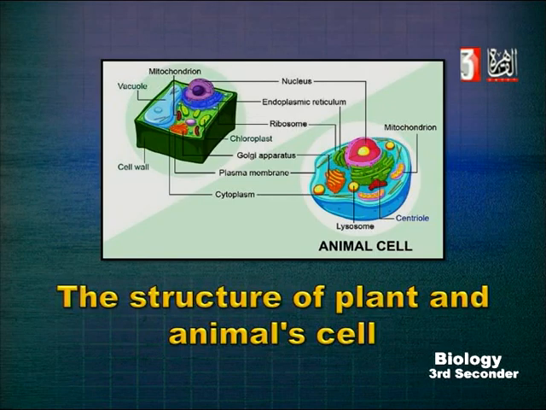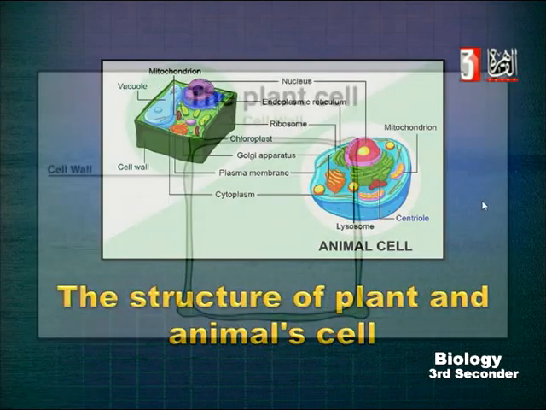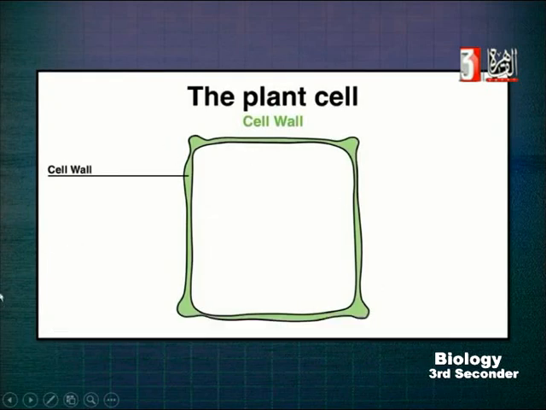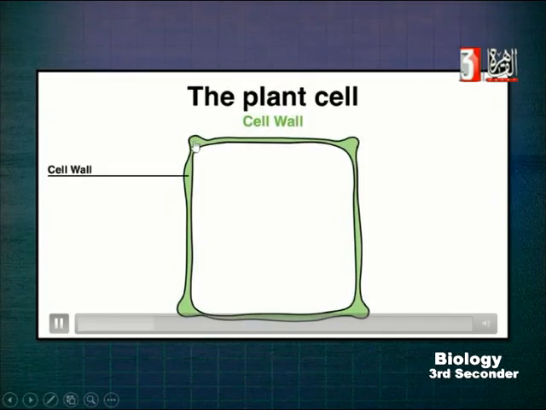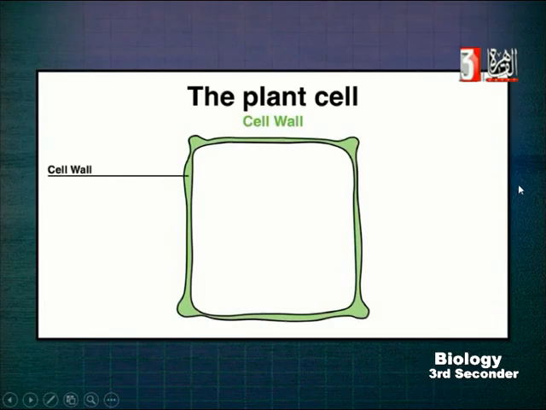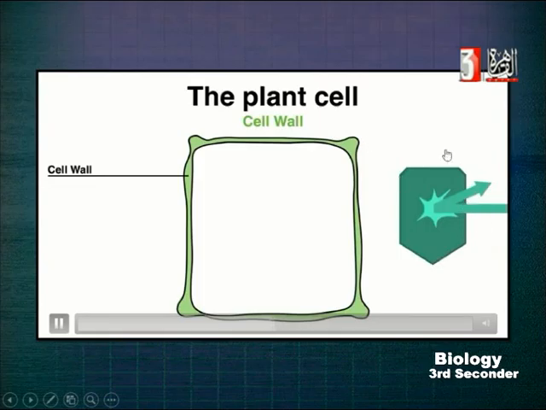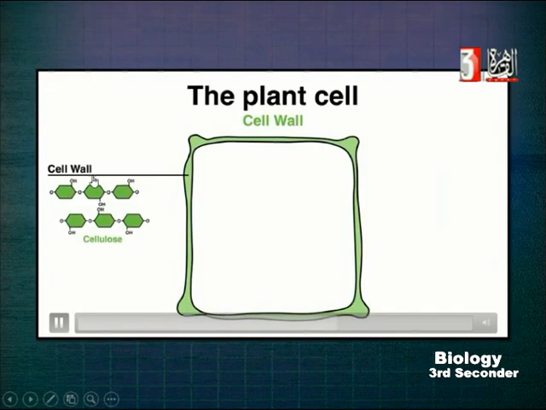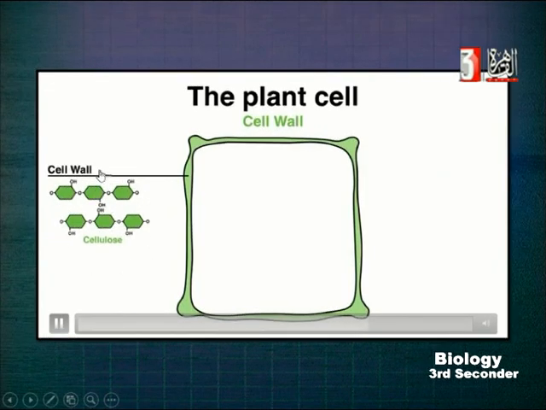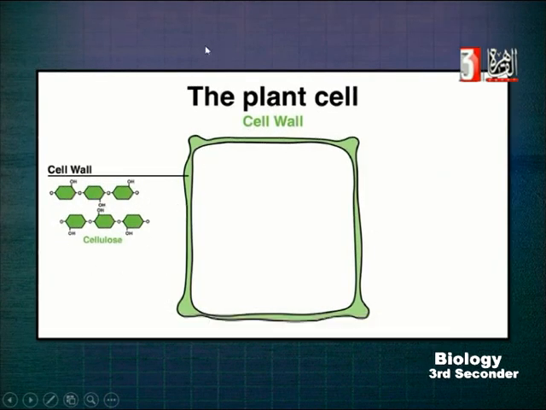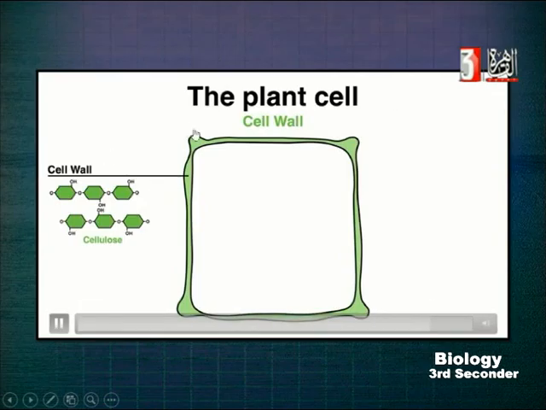Okay, let's remember the structure and the types of plant tissue. After seeing this video, the plant cell has a cell membrane, and the green one is the cell wall. The cell wall protects the plant cell and gives it a definite shape, and prevents invasion of microbes. The cell wall is mainly composed of cellulose, but the cellulose is irregularly distributed around the cell membrane, making pores.